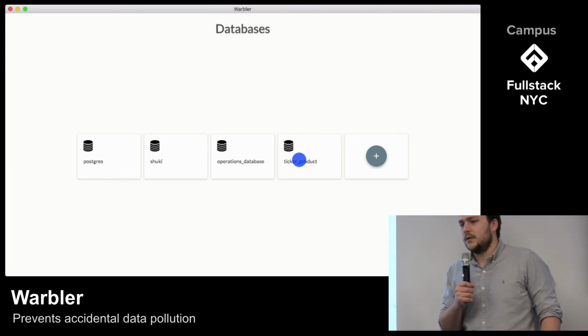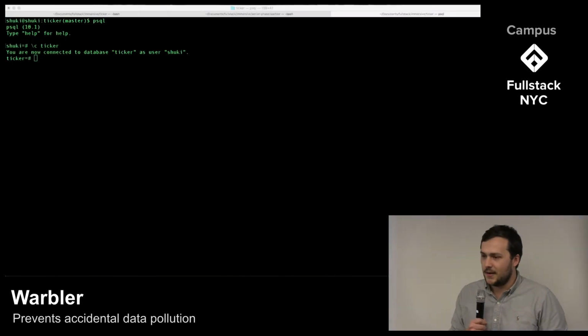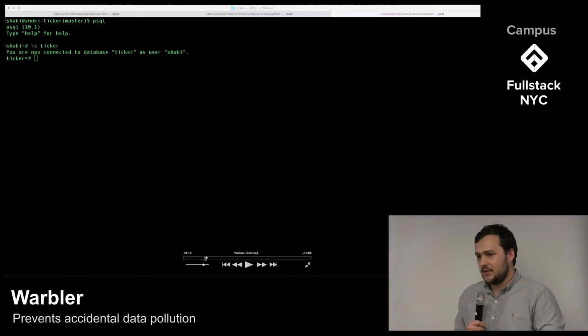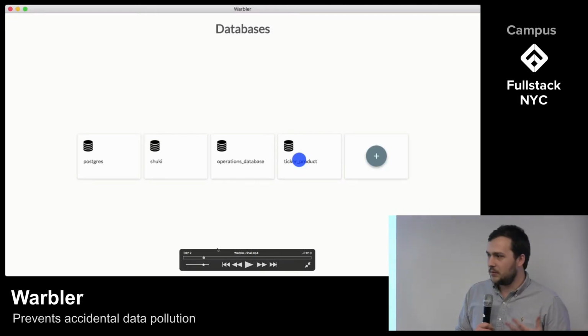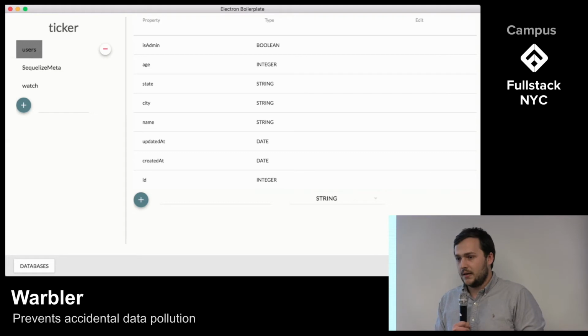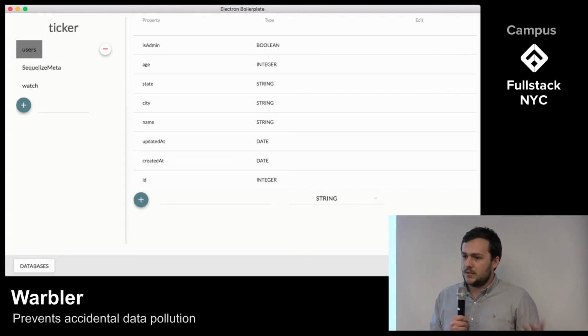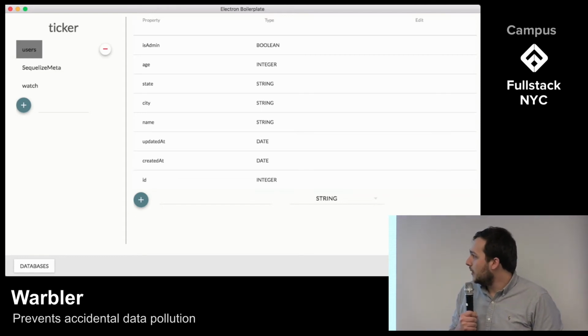Thanks, James. So Tom and Sue have selected a project they want to work on. Now they need to select a corresponding database. So they choose a database, and PG queries that database and saves the information on our Redux store. Warbler then utilizes React to dynamically render the model information. On the left are the models or the tables. On the right are the attributes or properties along with the property type. We're using Material UI to make the interface look modern and clean.